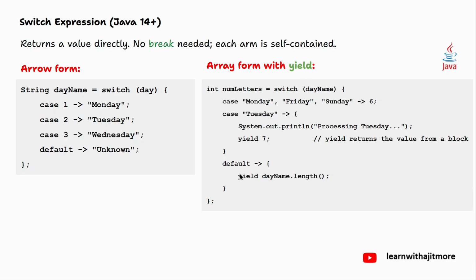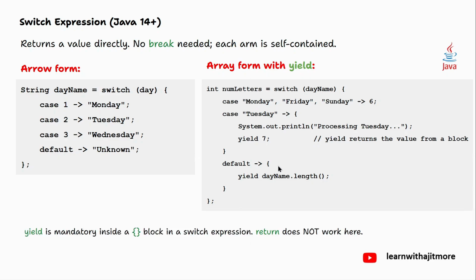Getting? And in case of default, what you want to do, whatever dayName is passed, okay, its length you will return. Length is a method of String class. Length ये किस class की method होती है? String class की. Getting? So you can invoke it via string object. dayName is sure going to be a string object. So dayName, which is a string object, dot length. It will return number of characters in it. Return क्यों? क्योंकि yield लिखा है. So whatever that length is returned, it comes here. Okay? I hope you got it.